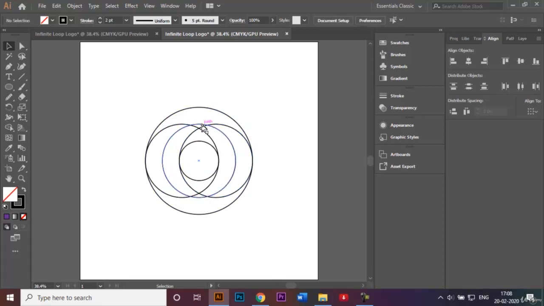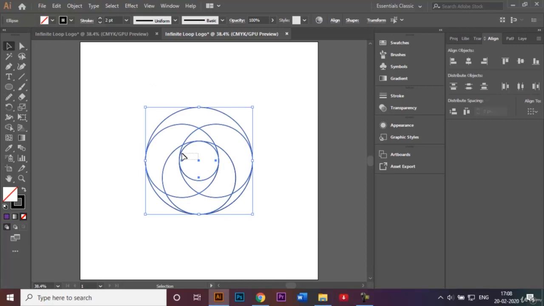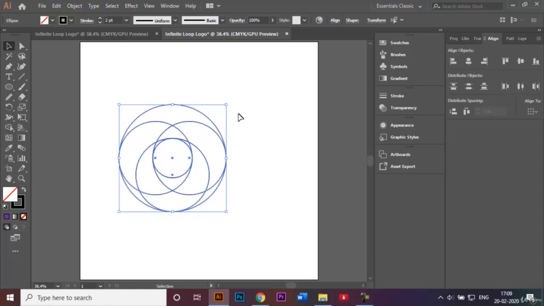Now I'll just select this middle circle and bring it down over here till it says intersect like that. I'll select all of them and then just drag it over here to the side.